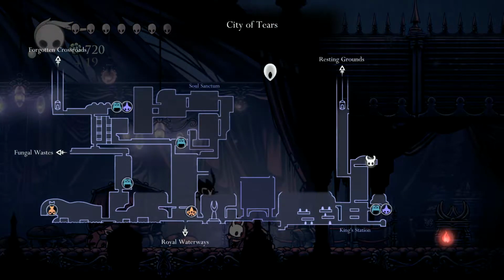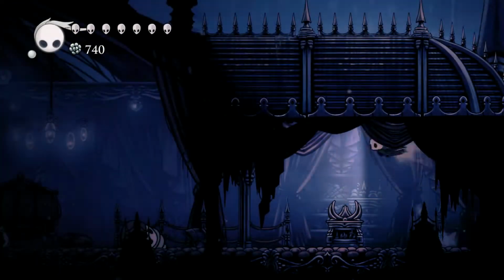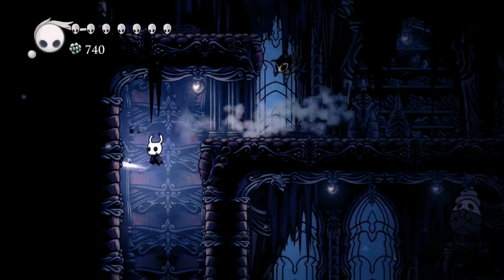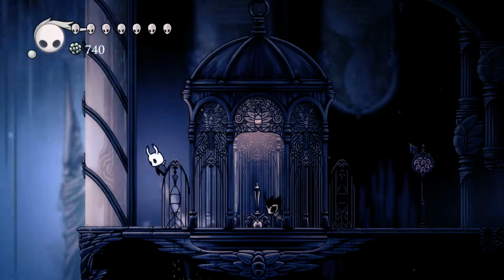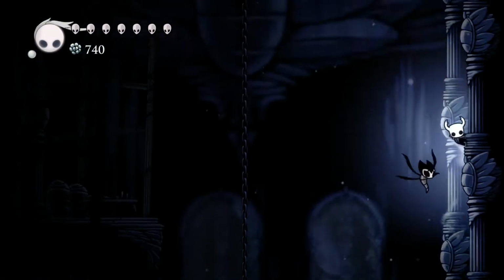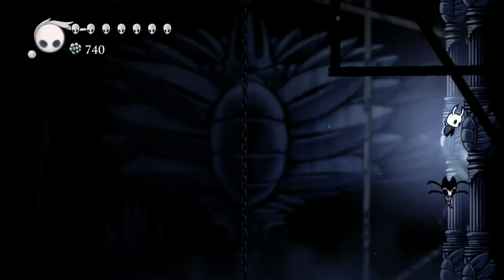Wait, is this not the way? I needed to go more to the left before going up. This was that room that we originally lost our flower on when we were running around with the flower. So I needed to be over here and then go up. That's correct. Okay. So how do we do this? We go up here, go across. Go check this out, whatever this thing happens to be.